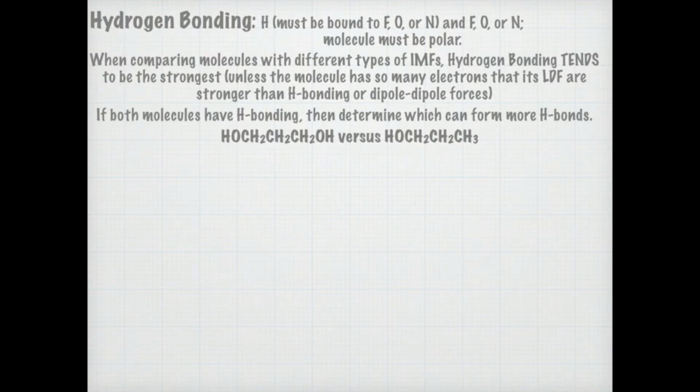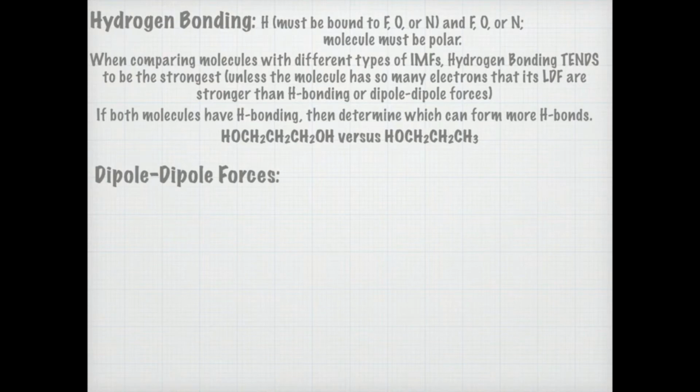and therefore its intermolecular attractions would be stronger. And remember, our way of measuring the strength of intermolecular attractions is by looking at boiling point or melting point. The higher your boiling point or the higher your melting point, the temperature at which it boils or melts, the stronger your intermolecular attractions are going to be. All right, so that's everything for hydrogen bonding.